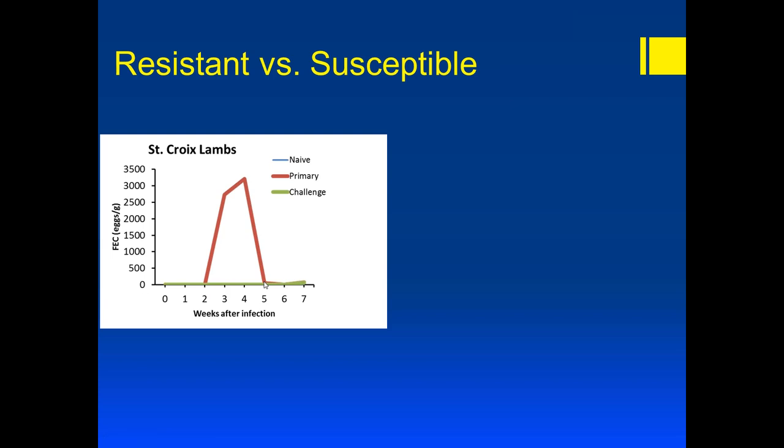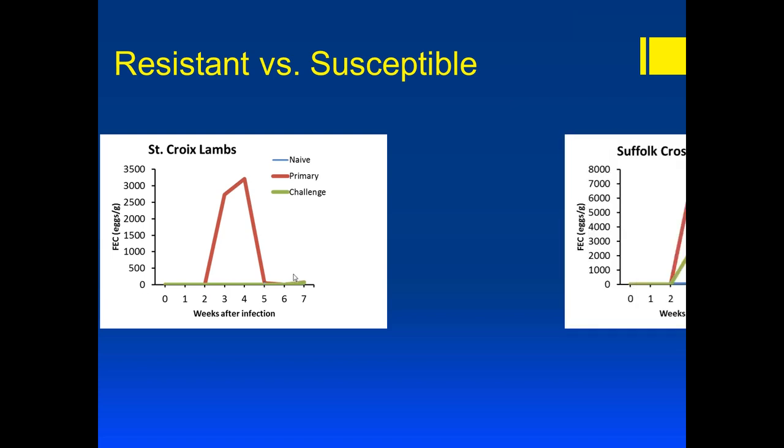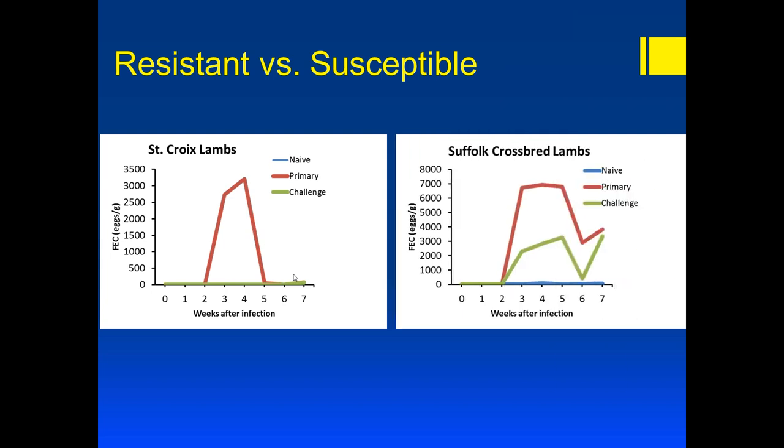There was no dewormer given to that group of primary lambs. They did that by themselves. The second time that we do this and we give them a challenge infection, they never develop a fecal egg count. So their fecal egg count across all time points after receiving a dose of 10,000 Haemonchus contortus larvae, they never develop an infective load. Now, if you compare that to Suffolk crossbred lambs that experience the same kind of environment and the same type of experimental design, these naive lambs across the x-axis, you can see in blue, they never get an infection, no egg output from those animals.